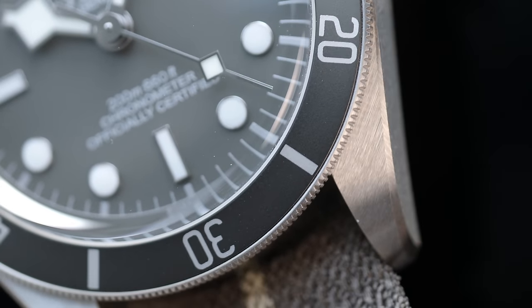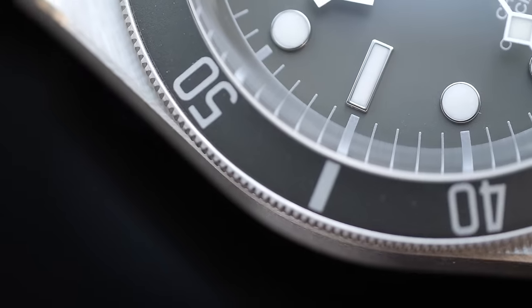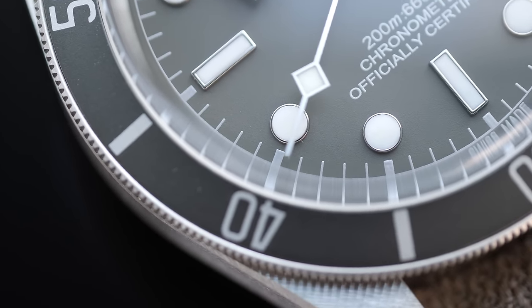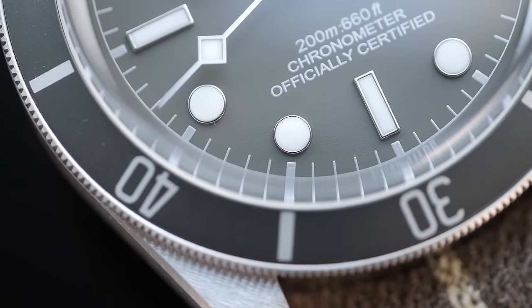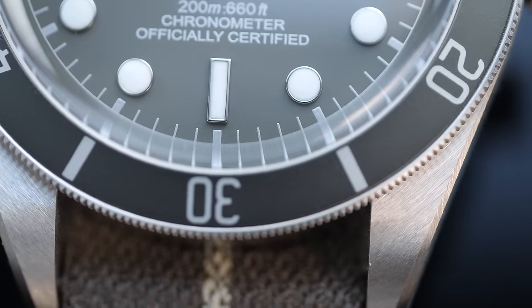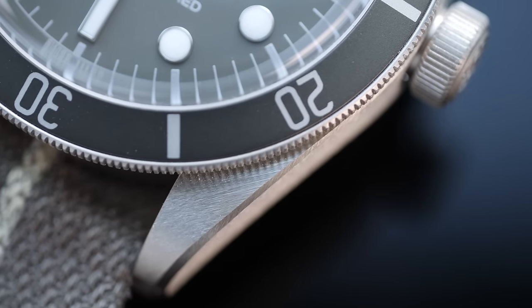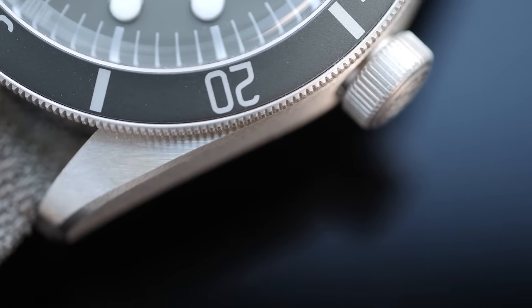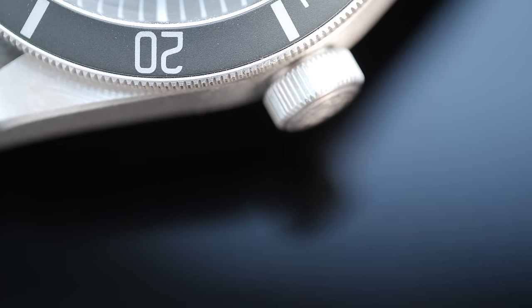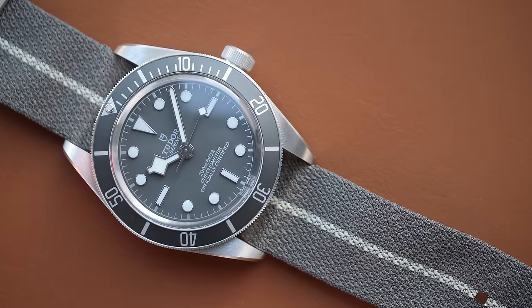When the purpose of this Black Bay line was to offer a diving watch in the flesh of precious metal, the idea is clear that although it is a sports watch, it is indeed not a tool watch. Rather, it carries more characters of jewelry being made of silver than the tool nature if it were made of steel. Tudor does specify that it will not tarnish like silver typically does, but how this case ages is something that only time will tell.